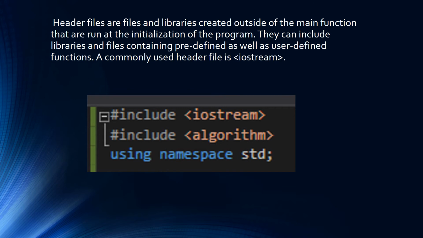It's used for when you want to input and output data using cin and cout. If you do not include it, you will not be able to use those. Your program will get errors and it won't be able to compile and run. And then I also included the algorithm one. I was using it when I was making a program to do the sorting of data elements. I wanted them to arrange it, so I needed to include this library so I can make that possible.